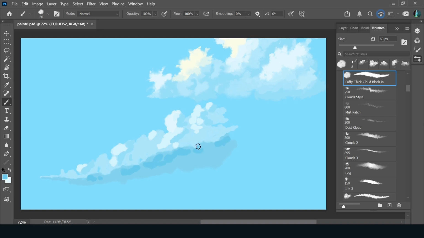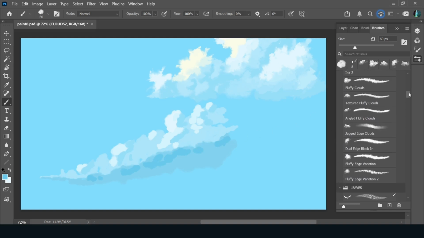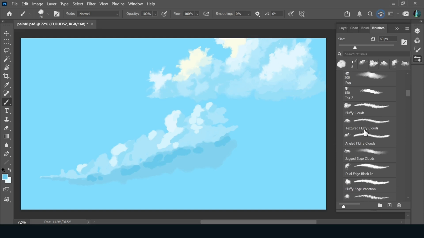And if you're ever unsure about what type of cloud you want to do, clouds become flatter as they get closer to the horizon line, so they become more like this big guy up here. And as they get closer to us in that perspective line, it's going to be more overhead like this guy. And of course, the smaller they are, the less shading and detail tend to be on them.